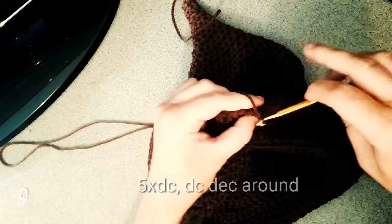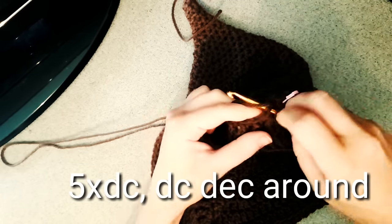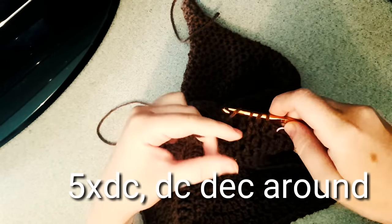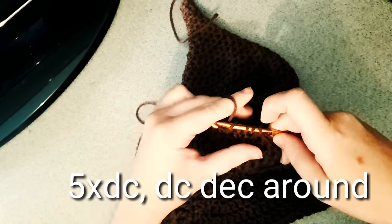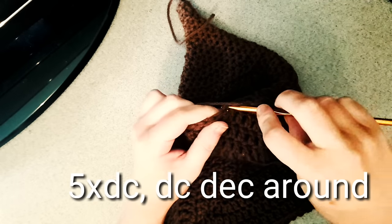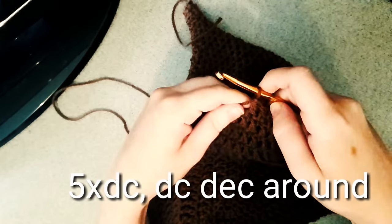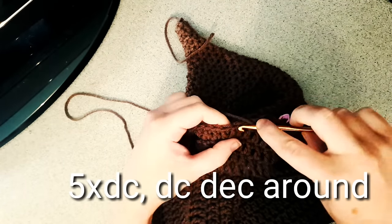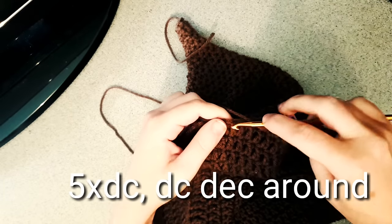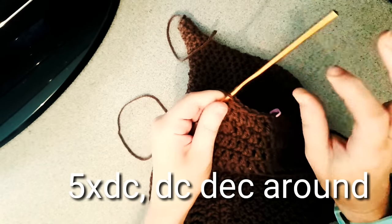I'm going to double crochet five times. One, two, three, four, five. And then I'm going to do a double crochet decrease. So to do a decrease, I'm going to yarn over, go into this stitch, yarn over, pull through first two loops, yarn over, into that next stitch, pull through two, and then pull through the remaining loops on the hook.